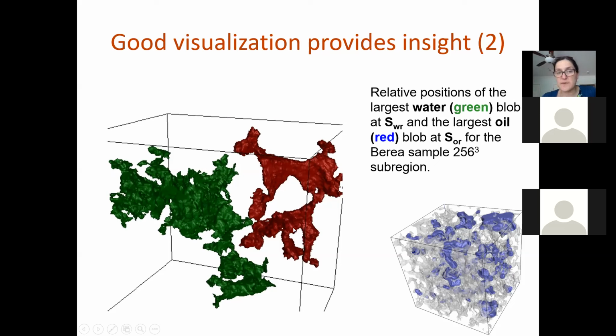It was interesting to me that the largest oil blob and the largest water blob inside the same medium at two different instances were at completely disjoint locations. There was a portion that was trapping a lot of oil, and a portion that was trapping a lot of water, probably because of the heterogeneity of the pore spaces and their sizes.